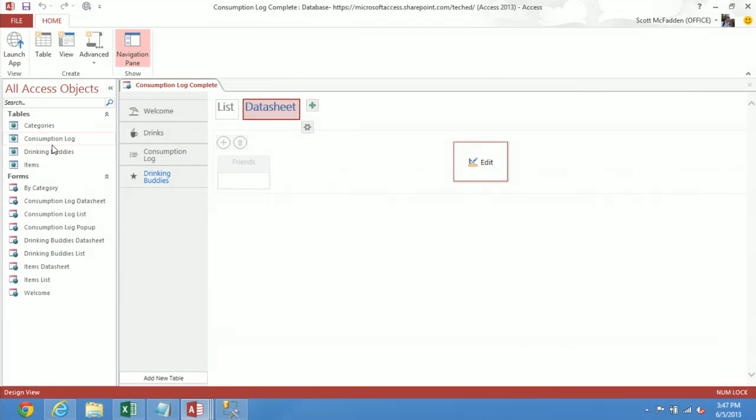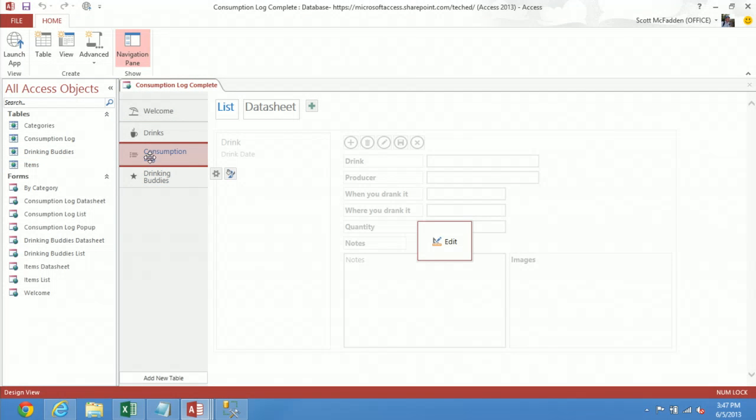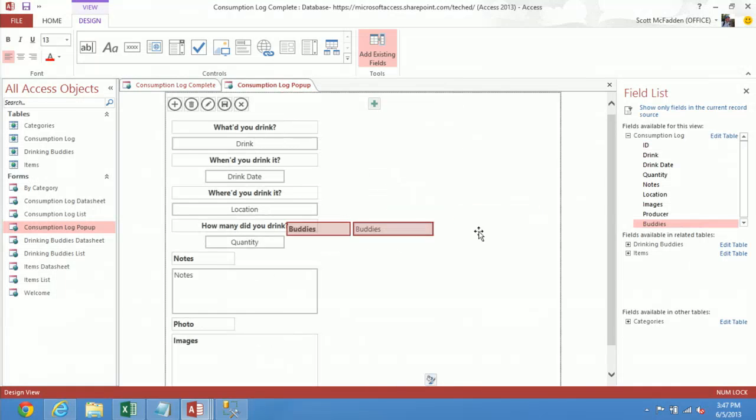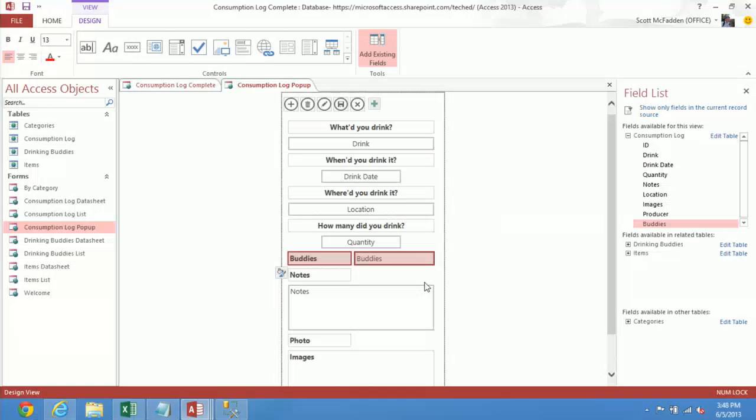What I need to do now is go into my consumption log pop-up. That's what you saw. When I chose I drank this, it brought a pop-up up. I want to go ahead and add in here now my buddies. This was a custom view that you created earlier, right? This is a custom view I created earlier. You didn't see this in the first two demos that Jeff had shown, but we created this custom view here. It's a pop-up that allows you to choose I drank this and auto-populate from the drink that you're selecting. So I've added buddies into here right now. I can change this to I drank with. And I'll save this here.